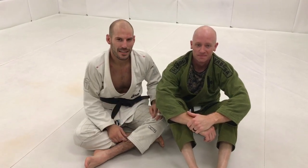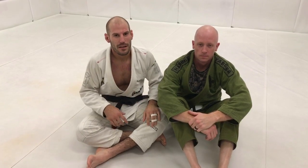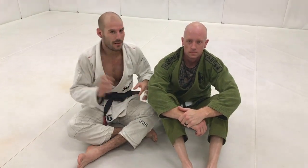We're here to show you some techniques. We're going to take it back to a little bit more fundamental this week, like close guard stuff. Moving the hips, some drills to move the hips, an old school arm bar, and then one of my personal favorite sweeps I used to hit a long time ago.